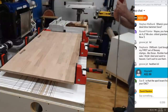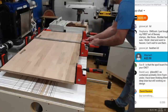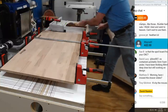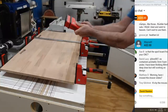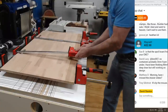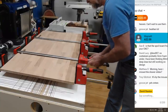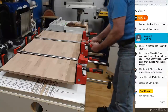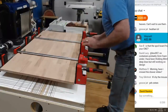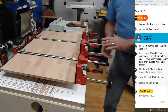Now, I'm not going to put these aimed down. I'm just going to put them flat. That's one of the great things about parallel clamps. And why am I putting them on top and not underneath? Because I want to give even stress to the joint, so it stays flat. This is instead of having a big timber bar across here. That's lovely. I don't need to do anything else to it. We've got it in the clamps.